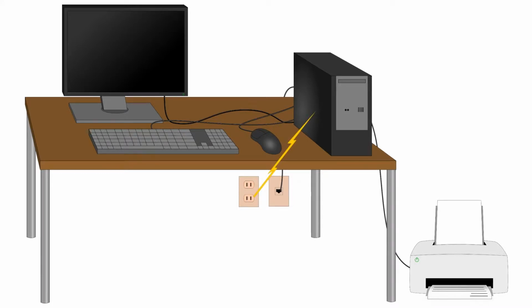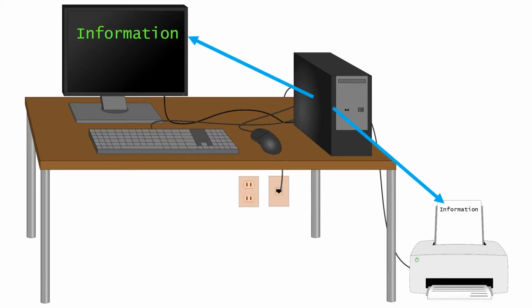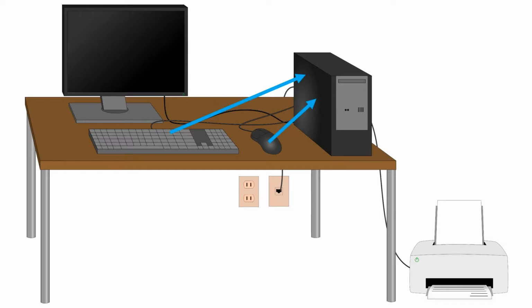So this is what the whole system looks like from the outside. Electricity flows from a power outlet into the tower, and from the tower, some of the electricity is allocated to the keyboard and the mouse. Electricity also flows from an outlet to the monitor and from an outlet to the printer. The computer sends information from the tower to the monitor or printer, which allows the user to see it. The user inputs information and commands into the computer via the keyboard and the mouse. Finally, the computer is able to trade information with other computers via its internet connection.